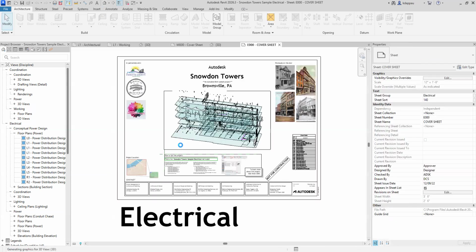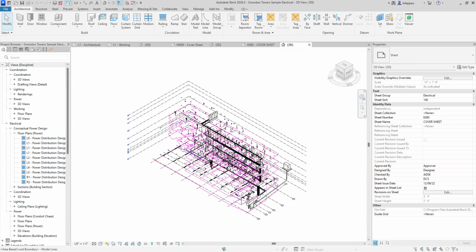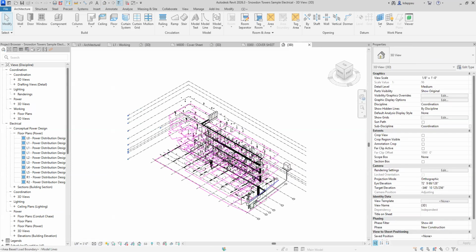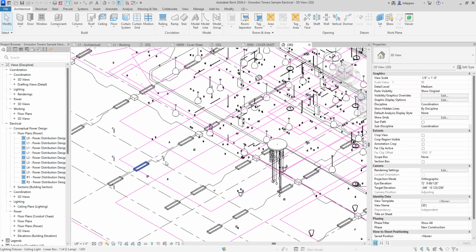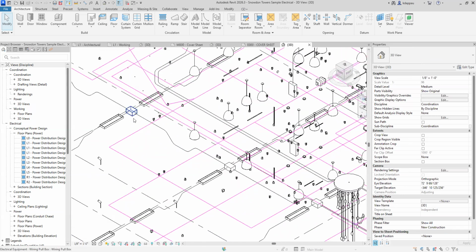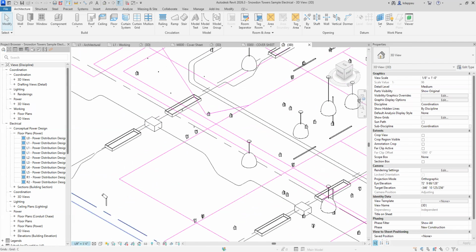I normally want to work in 3D because 2D views are just representational. 3D view gives the reality. So this is the electrical drawing. If you look at the electrical, you see lights, you see conduits. Let me change it to fine.